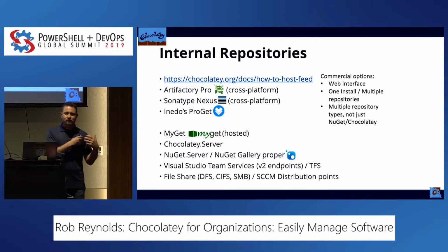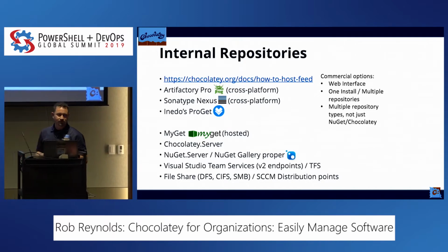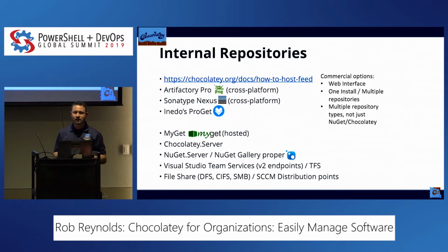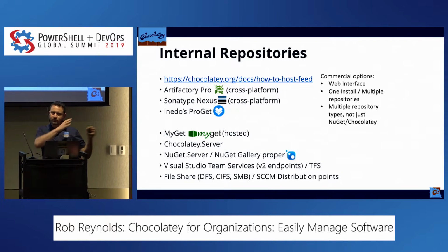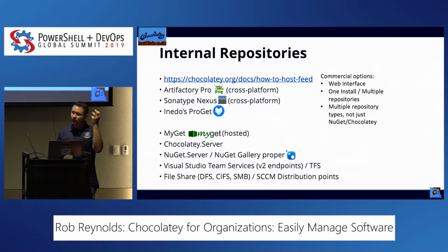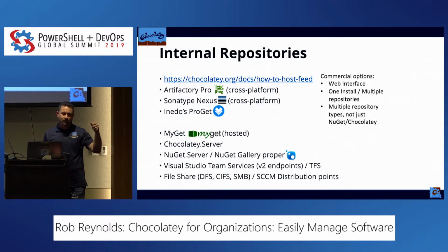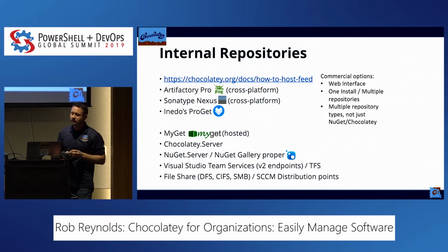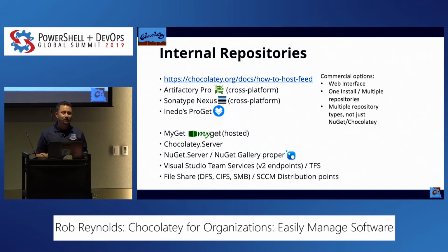If you're using Chocolatey server, or Chocolatey.server, or Simple server, whatever you want to call it, you have to stand up one of those each time you want a new repository. Another nice thing about the repository servers is it is a web-based interface, and they've got RBAC built into them, tend to integrate into LDAP, and they also support other types of repositories, not just Chocolatey and NuGet. So one of those is binary repositories. So if you have SQL Server, which is like 6 gigabytes, you could drop that into a binary repository and keep it out of that Chocolatey package, but reach out and grab the package, and then reach out and grab that binary as part of that package installation. So when you're creating Chocolatey packages, about 1 to 2 gigabytes is as big as you want that compiled package to be.